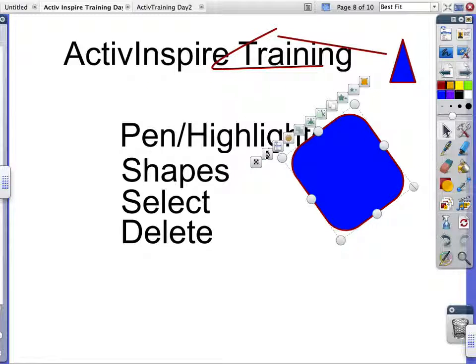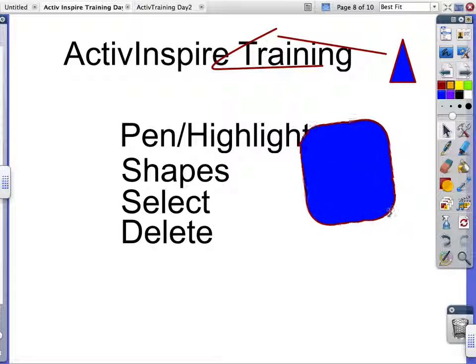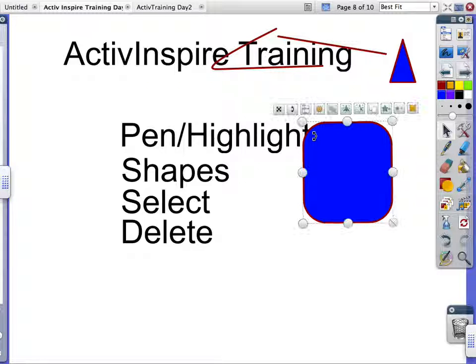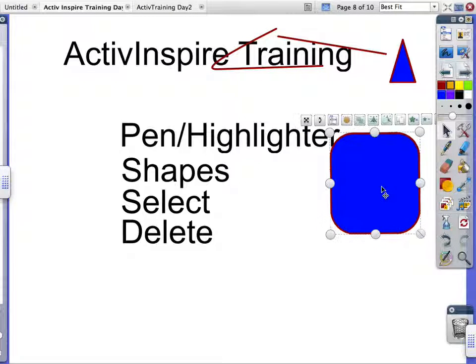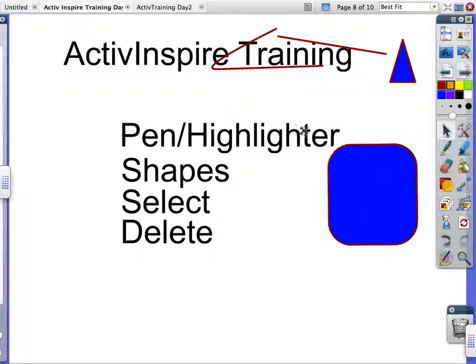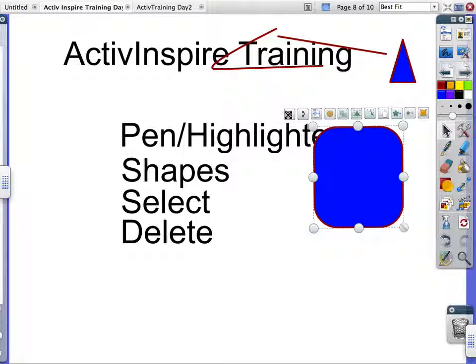Did you see what tool I used to rotate them? The arrow thing? This little thing that is hovering over, it looks like a curved arrow. That is how you rotate it, freehand. So, sometimes you have to use this little handle to move it, but you don't always have to.